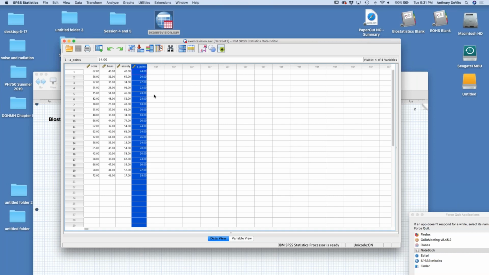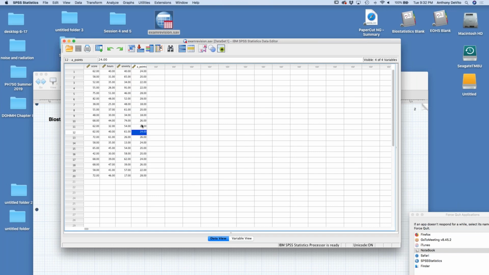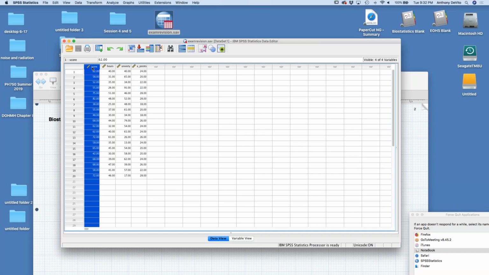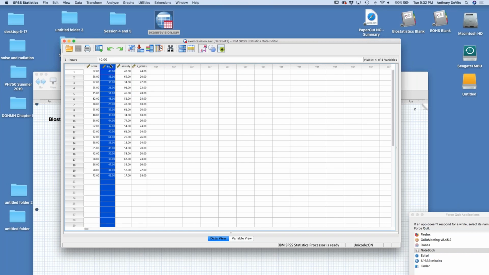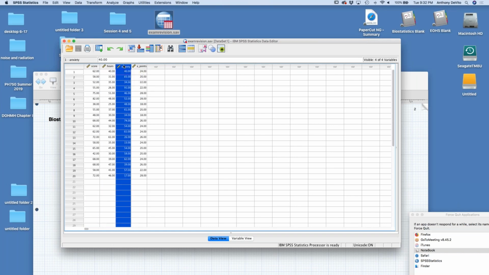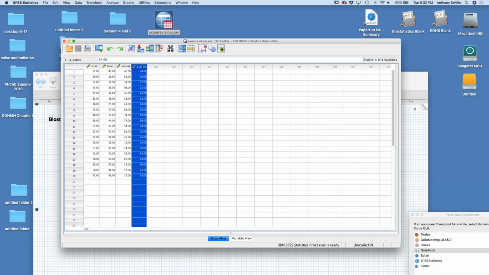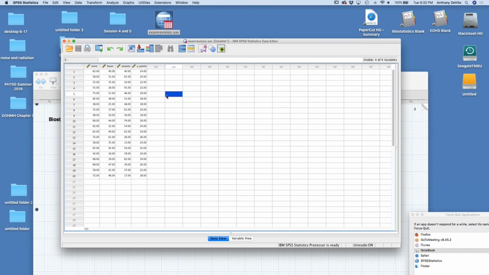The last value is the score that they had in a pretest. How much did you know about this stuff before you even started? Each one of them had a different score. What we're really interested in here is the association between what a person might score in an exam and how many hours they spend studying, what their anxiety level is, and how much they knew going in. Each of these variables is numerical.